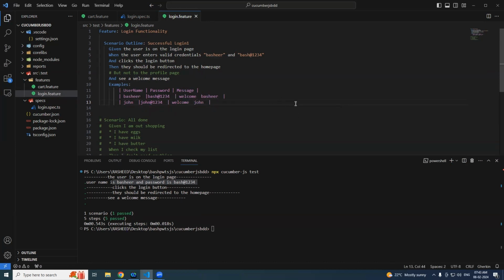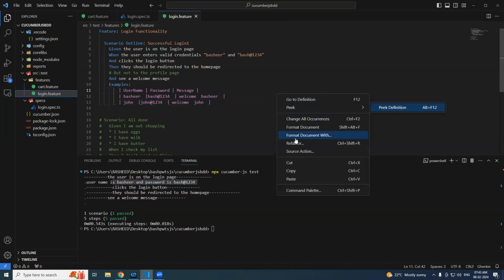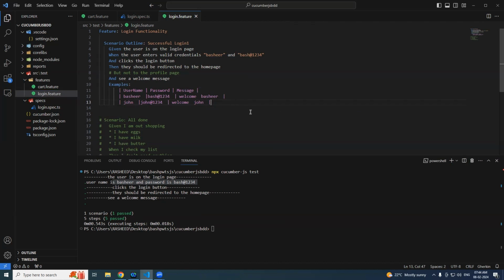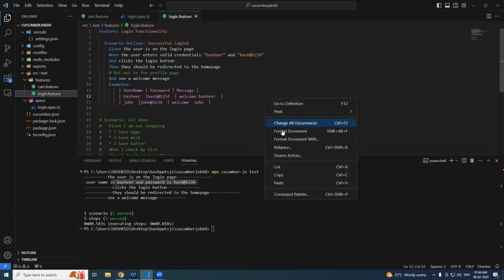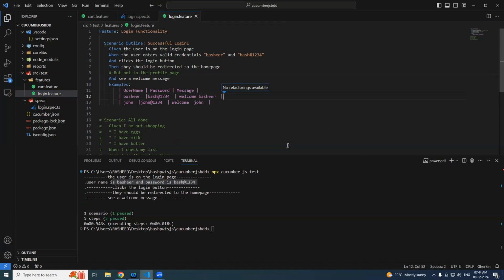Right click and then format. Is everything good? No refactoring is available. Let's remove this for the time being.